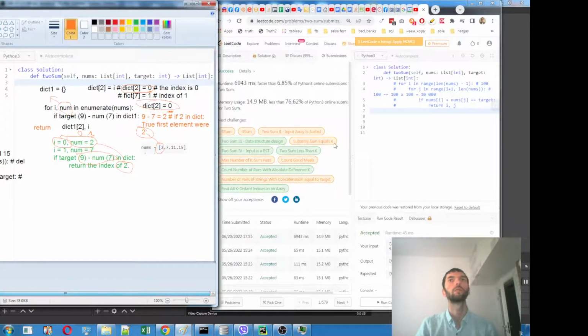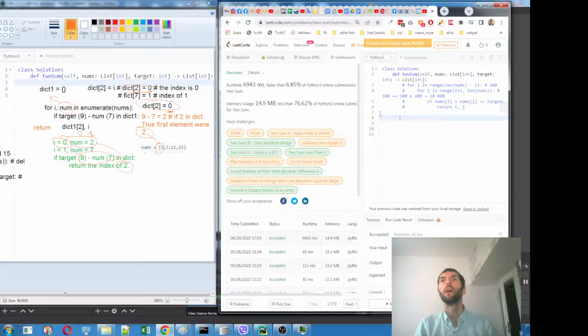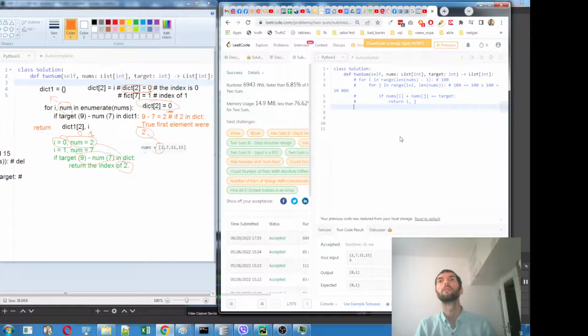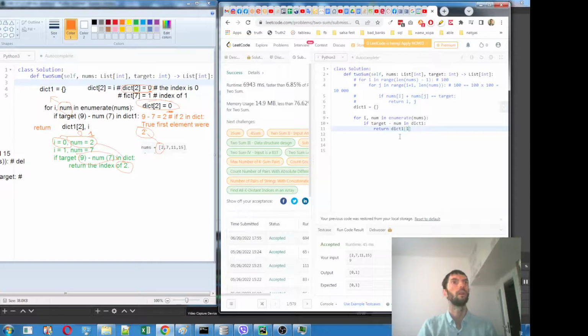Let me type it into Leetcode. dict1 equals a dictionary, for i and num in enumerate of nums, if target minus num in dict1, return dict1 of i, dict1 of... let me see, to not make a mistake.